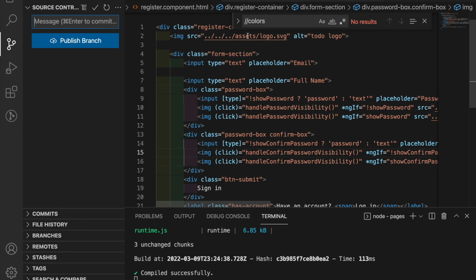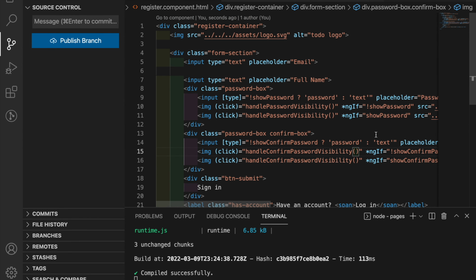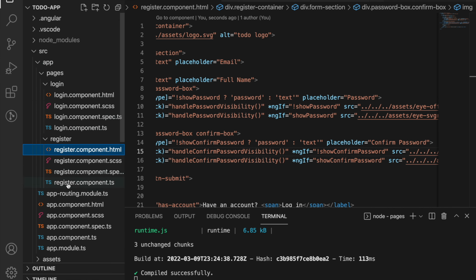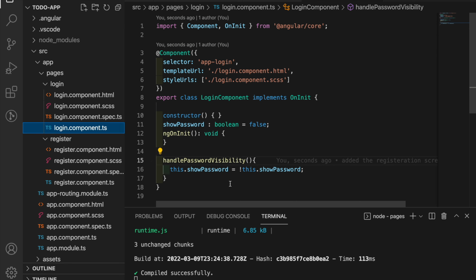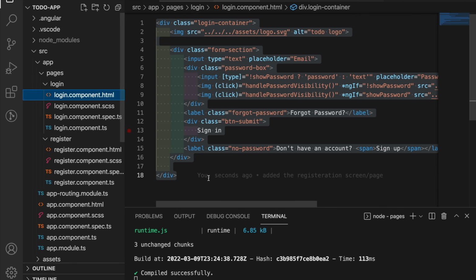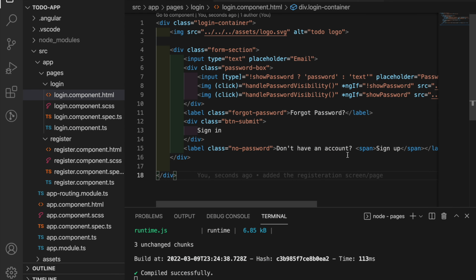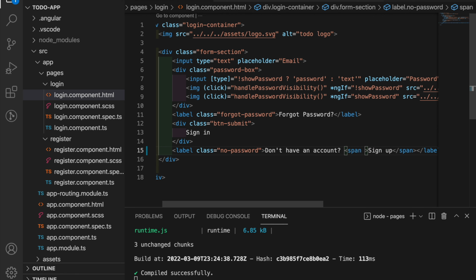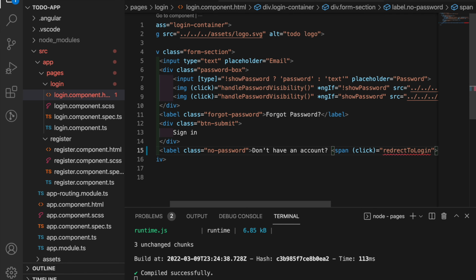Let me remove this. Another thing that we can fix is when the user clicks on login. So if I don't have an account, sign up. Here I'd want to make a click and then redirect to login.